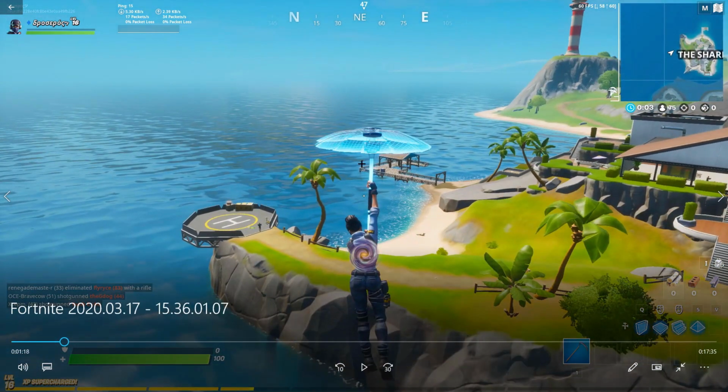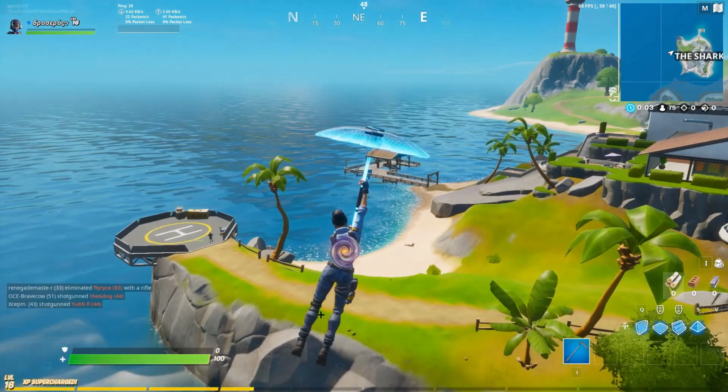So where I like to land, there are two places. There's either that hut or there is this helipad. Now, I prefer to land on this helipad since the loot is better and the loot path is better from here, but you can land on either of these two, they're just as good. But I like to land at this helipad.